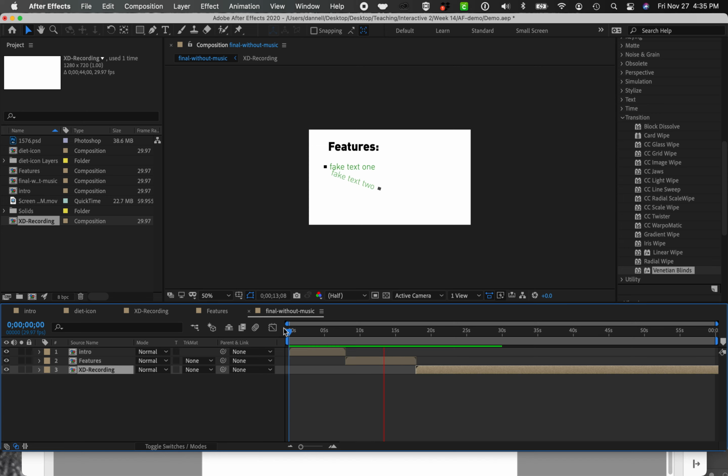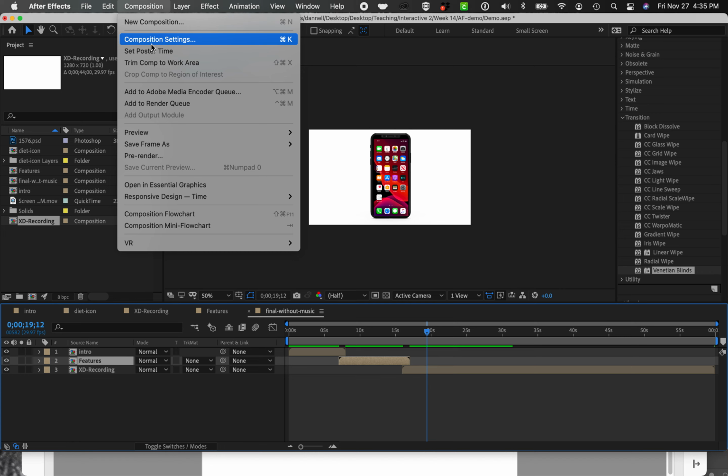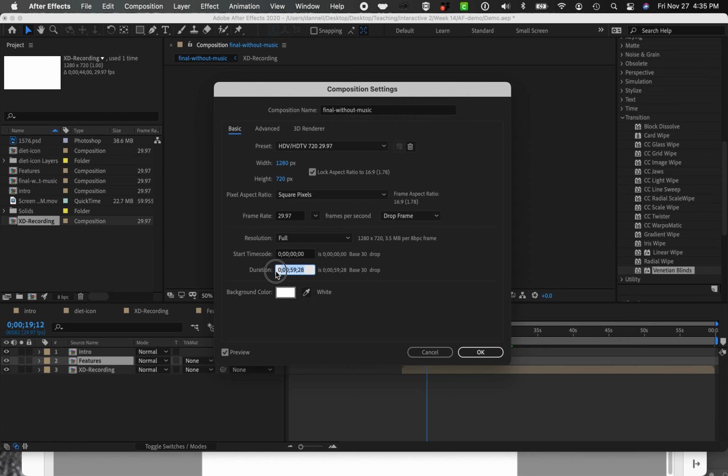Now what we have to do is figure out how much longer this video really needs to be to fit in this composition. And I can see here there's an overlap at the end, and it looks like it's going to be really slight, and it might actually work out for our benefit. So it's important that these layers overlap a little bit. They're going to overlap because I want this transition to start as the other one completes. So we don't want that empty space in the middle, like a black screen. We want to have one transition into the other. So I want this little bit of an overlap. So my time works out, but if I needed to, I could always go to my composition settings and make this duration longer.